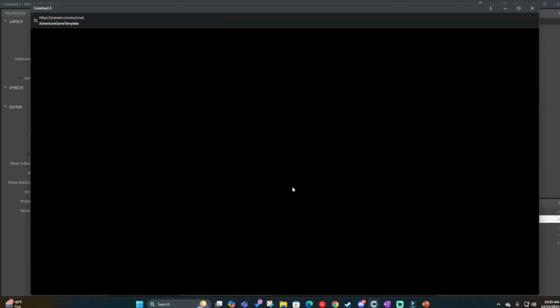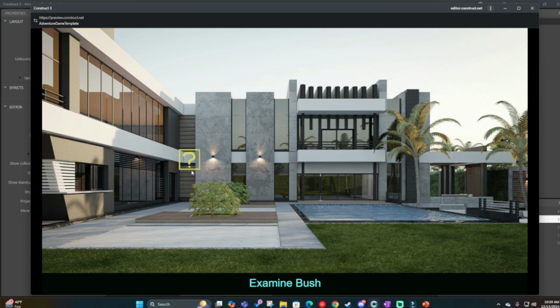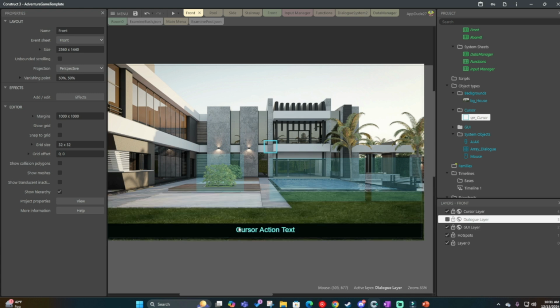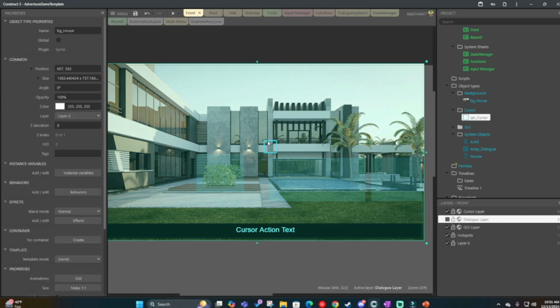So the first feature that I want to talk about is the dynamic cursor. How does the player know the difference between if they're going to be examining an area versus if they want to switch areas? So knowing the difference between examining an area versus moving to another area is something that needs to be done on the user interface. And in this case, I am having it done through the cursor action text, which is what you see here. The cursor action text is located here, but I also have it through the cursor as well.